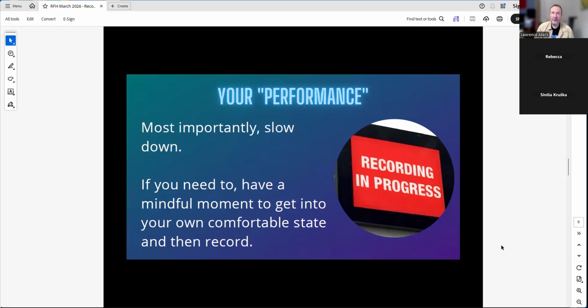So they'll get behind the microphone and they will start, and it will be too fast, and I'll have to stop them. And generally what I do when I stop them is I'll take a moment, even just for about 5 or so minutes, to do a gentle guided meditation where I encourage them to go back to one of their favorite sessions, one of their most successful sessions. See the client in front of them, hear themselves talking, get themselves present in that moment. And then when they're there, I get them to open up their eyes and we begin recording again.